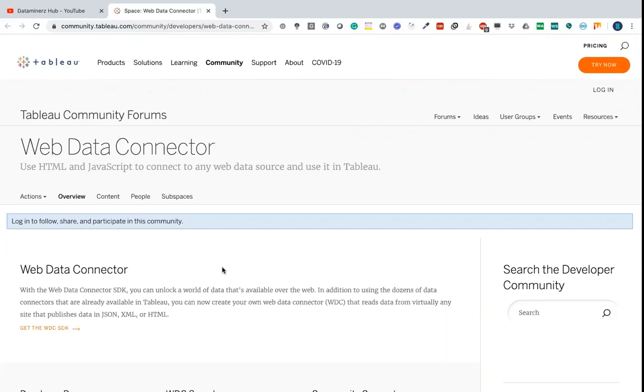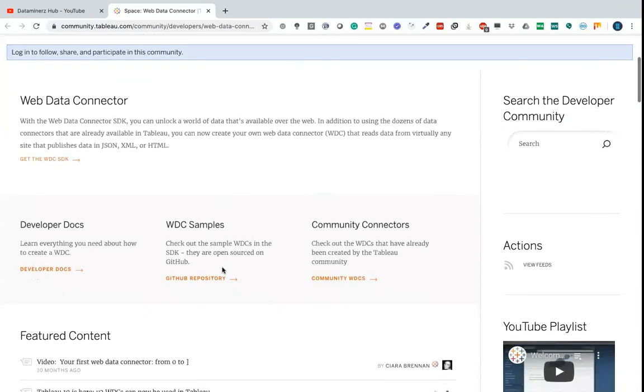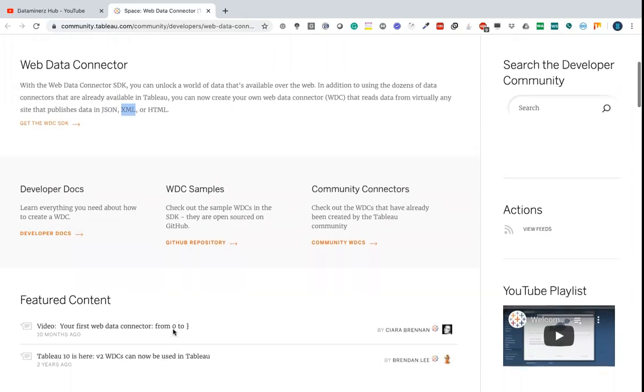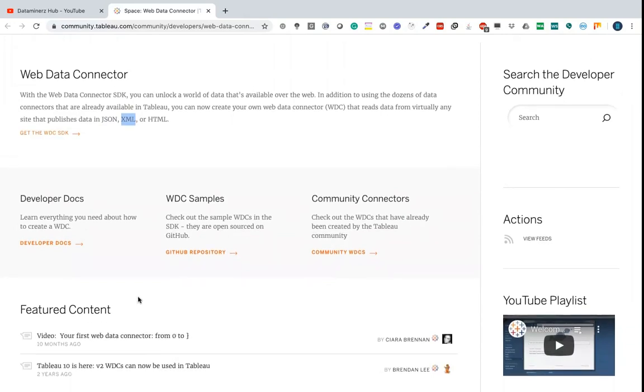It could be open or private. If it is private, you need to provide authentication, then you will get the data. Otherwise, if it is open, it will simply return your data in either JSON or XML format. As part of your Web Data Connector, you interact with that structure, either JSON, HTML or XML, and then you get the schema of your data. Post getting the schema, you get the data, and then you can get it in Tableau Desktop in the form of a data extract. So that's the life cycle of a Web Data Connector.